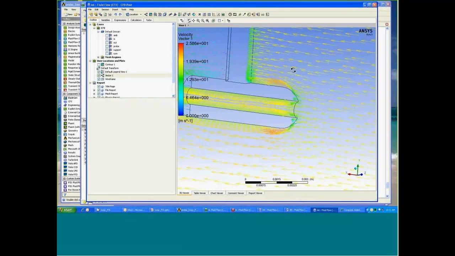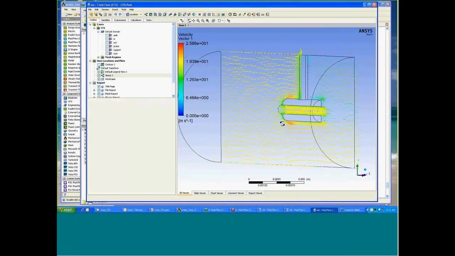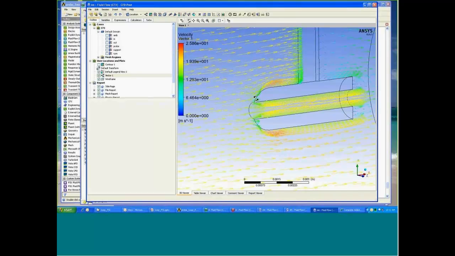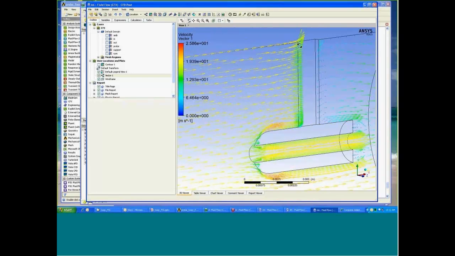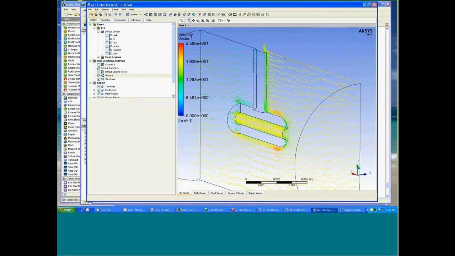So these are the indications: flow comes from the free stream, this is the velocity vector on the symmetry surface, and it turns the corner, and part of it goes into the internal flow passages, and this part hits the front face of the support stem as well. So these are the flow solutions.